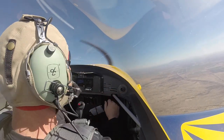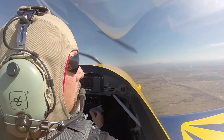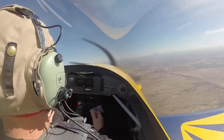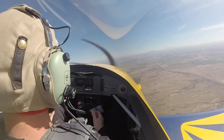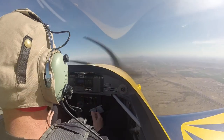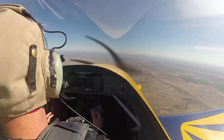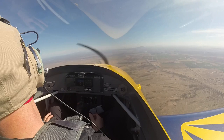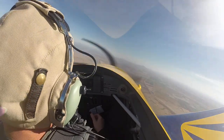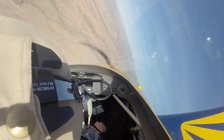So, starting off, we'll just do a G awareness, just to feel where our G tolerance is. It'll be a 3G turn and then a 5G turn. Go all the way to 5. Why not? Just to see how we're doing today. So 3 Gs to the left here, about 130 knots. There should be plenty of airspeed. Rolling that lift vector up and pulling. So there's 3 Gs right there. It's not too bad, right? I can handle that just fine.